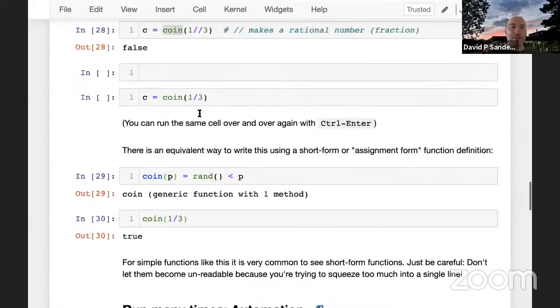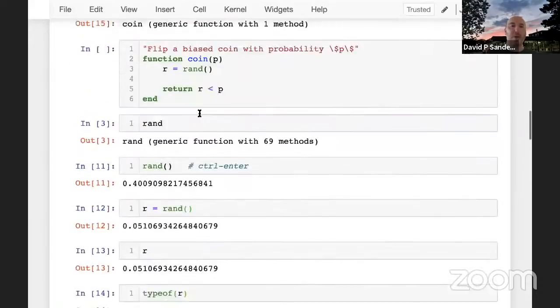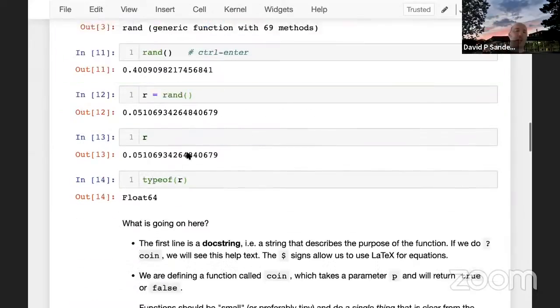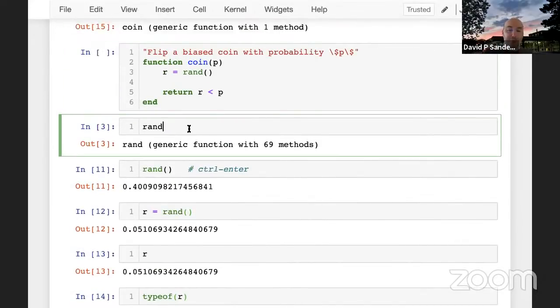So if we think about this coin function, I never mentioned types there, but when I passed in a floating point number here, Julia knew that you passed in a floating point number. Now here, I know that that's also a floating point number because it's the result of this rand function. And then I'm comparing 2 floating point numbers, so I know that that has to return a Boolean value. So let's just see.